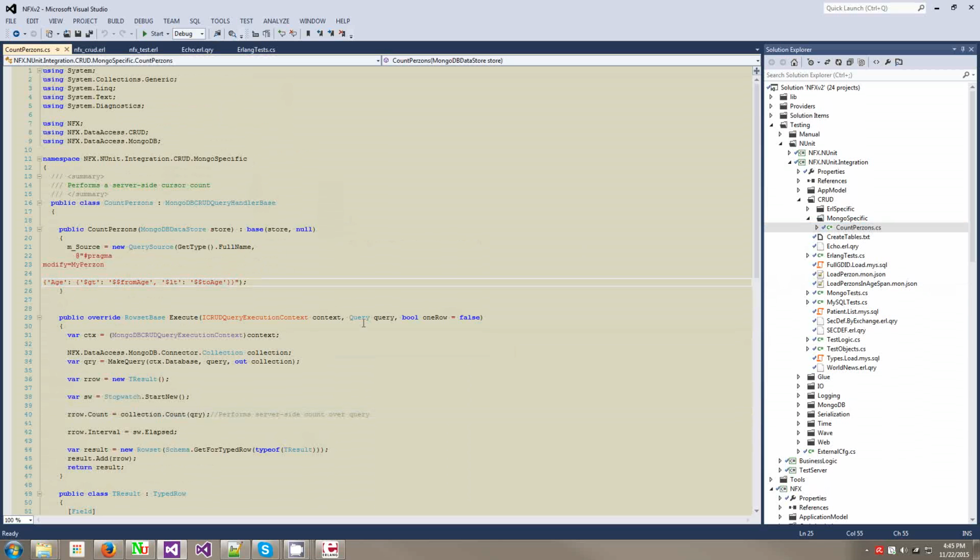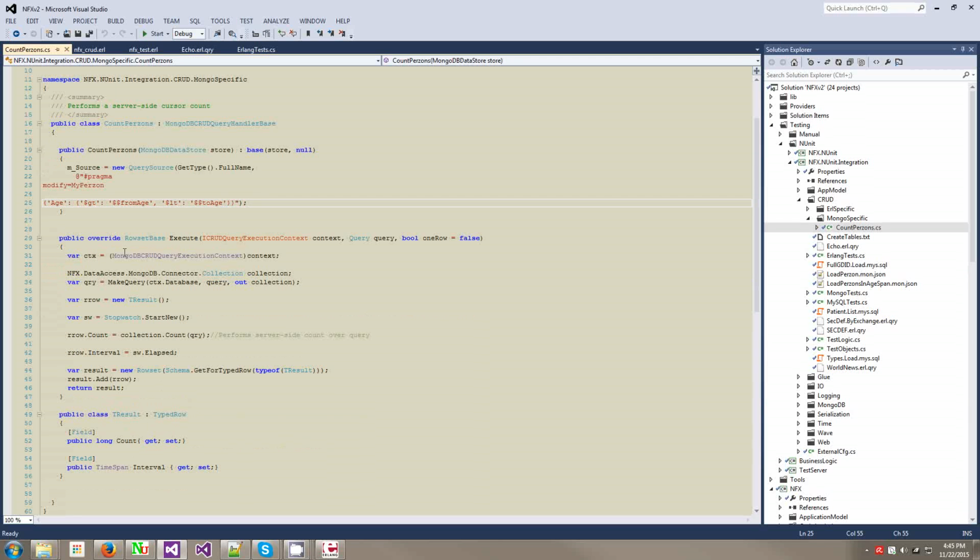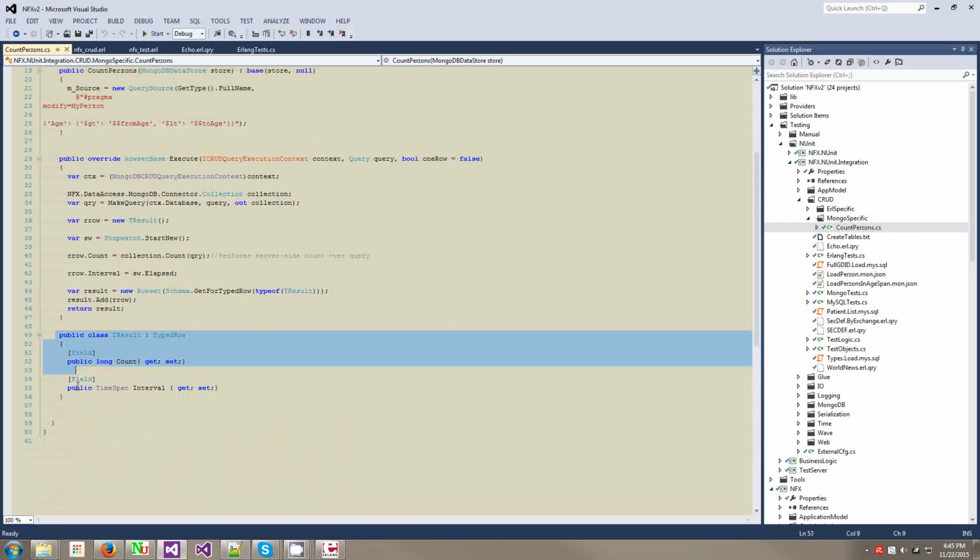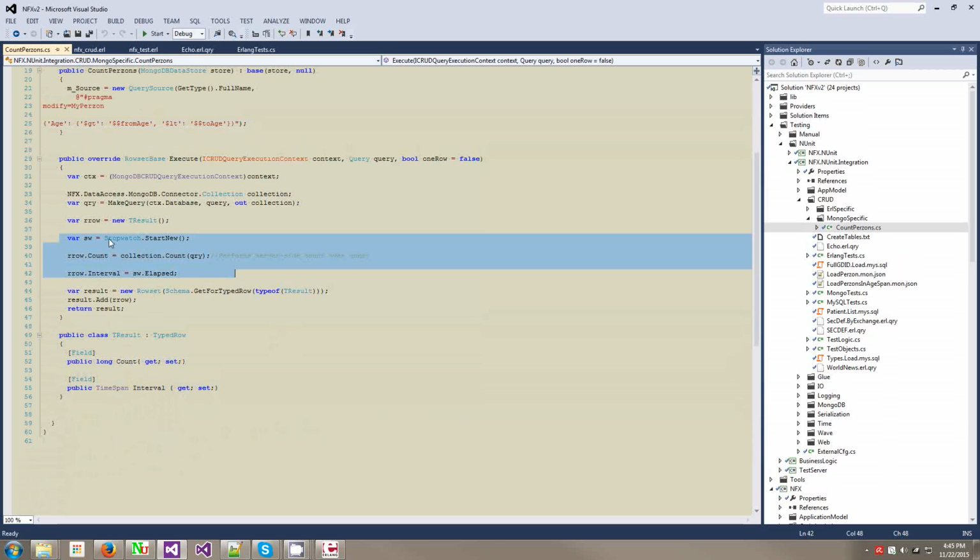You take your parameters in, you bind all of that, and you return a row that gives you back the count. That's what the rows are. Okay, you create a row. This is a type row which has count and interval, how long this query took to execute. I just surrounded it with a stopwatch. Okay, this is all for testing.